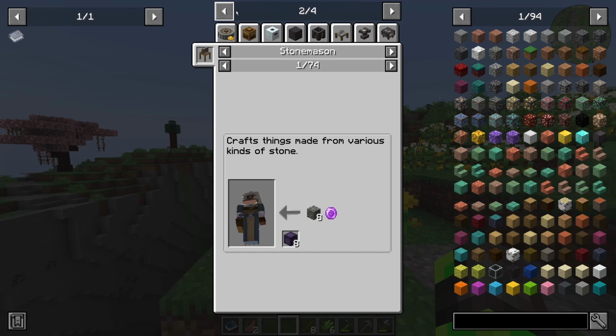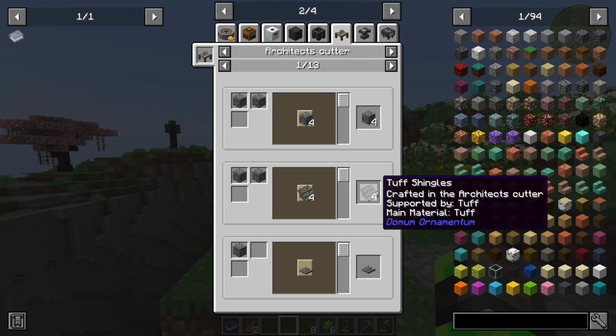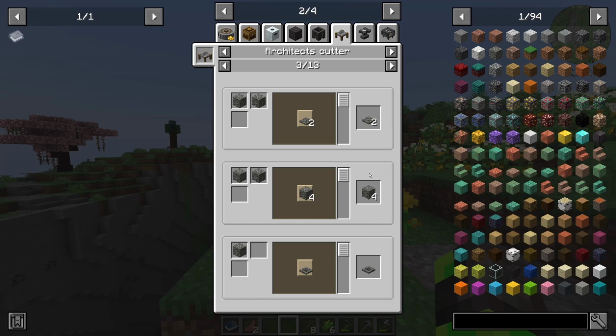I'm just trying to find... Yeah, see. And this is that stone cutting thing. And these are interesting blocks that you can make out of it.